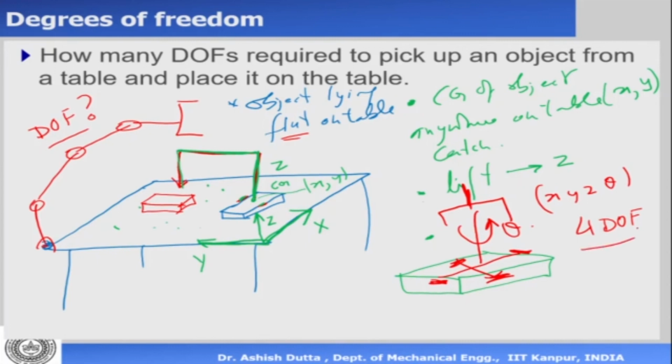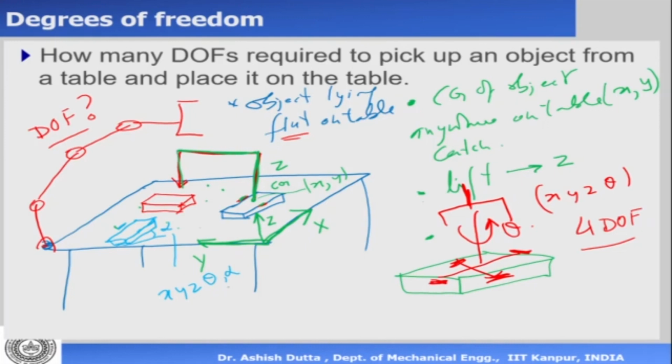Now suppose I want to place an object at an angle to the table. My object was kept like this. Let me change the color and put some other object. So my object had an angle here. So this is my object. You can imagine the same object, but the object has an angle there with the table. I hope you can imagine that. Theta I've already used, so let's call it alpha. Now in this case, if you want to catch it like this and like this, you'll need x, y, z, theta and alpha for placing it at an angle.